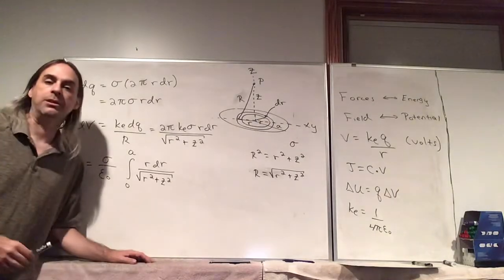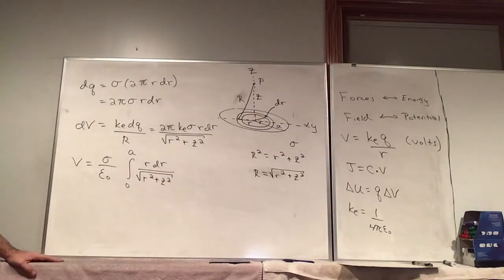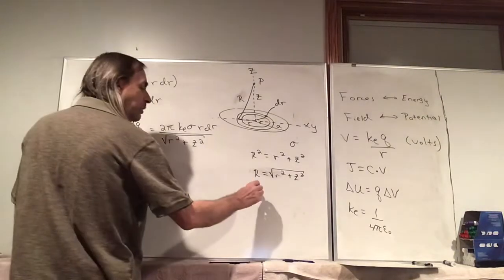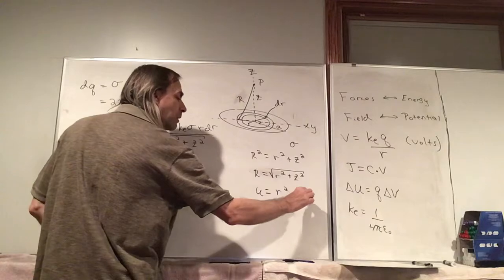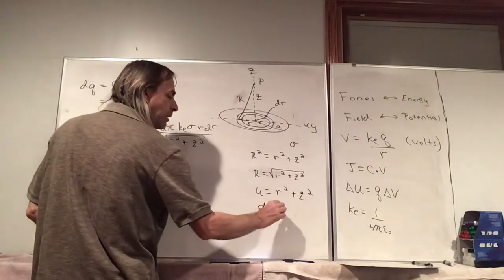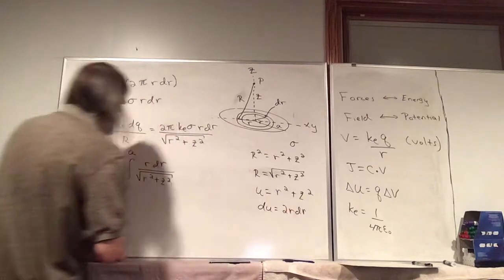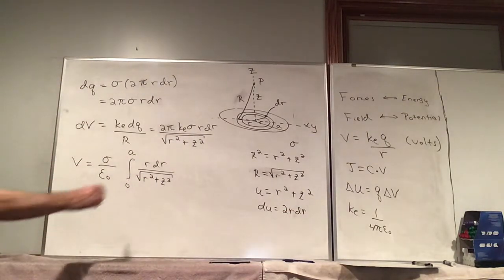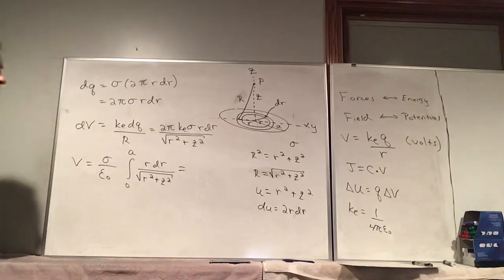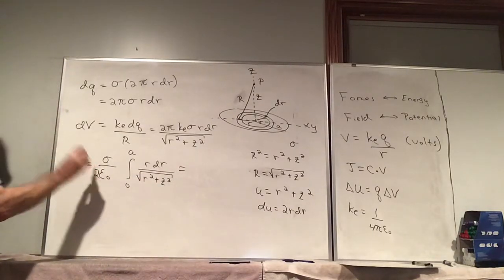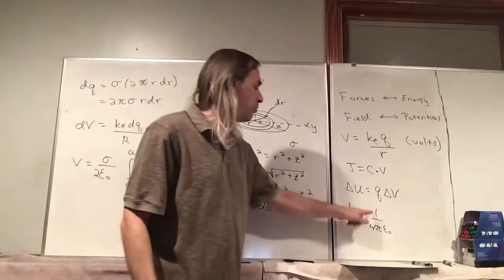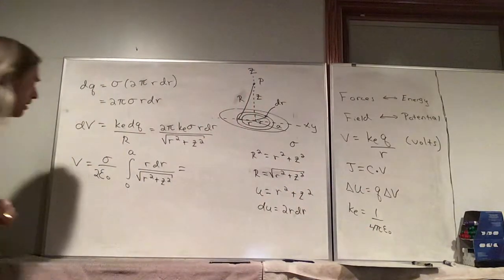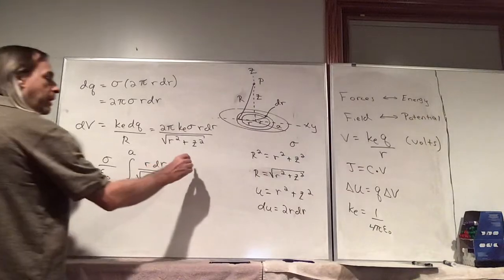Setting up the integral is the hard part. Now doing it is going to be trivial, especially because we have an r squared here and an r dr. We can make a simple u substitution. Let's say u equals r squared plus z squared, then du is 2r dr. So r dr is du over 2. I think I forgot a 2 over here anyways. Yeah, there's a sigma over 2 epsilon naught. So 2 pi Ke, that's 2 pi over 4 pi. There should have been a 2 in the bottom, which I forgot to write out. But now let's turn that into a 4.